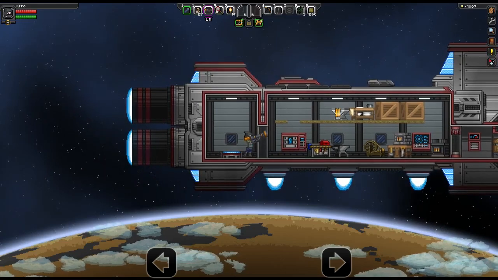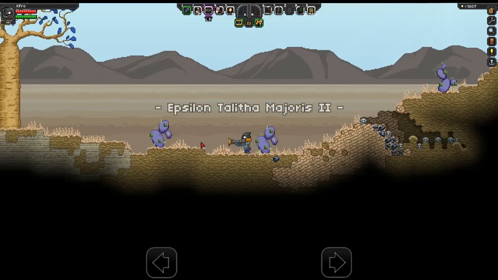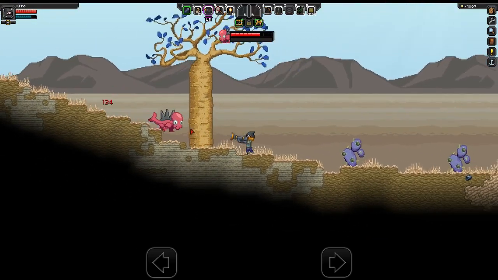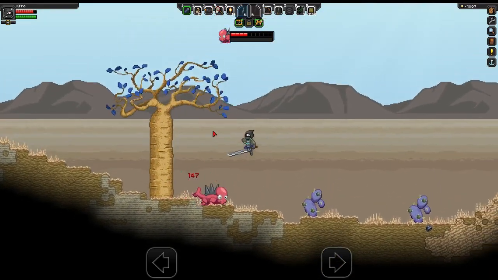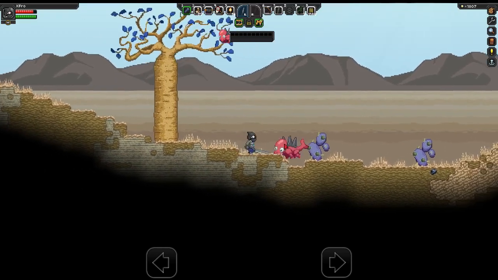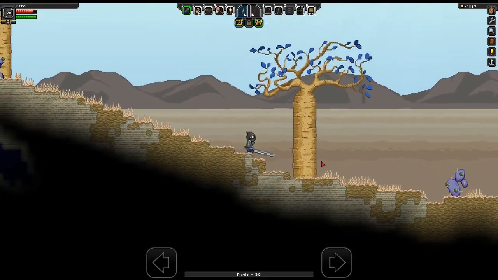So, go down to the planet, and you're going to find all kinds of stuff all over the place. But my main goal right now is to get myself a better ranged weapon, and to get myself the titanium armor, and also the titanium weapon. Okay, I was going to say, you're welcome to die.